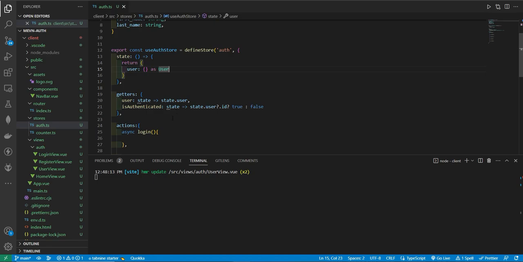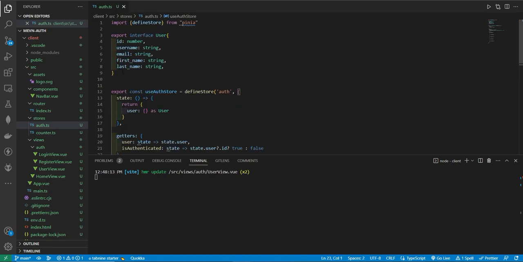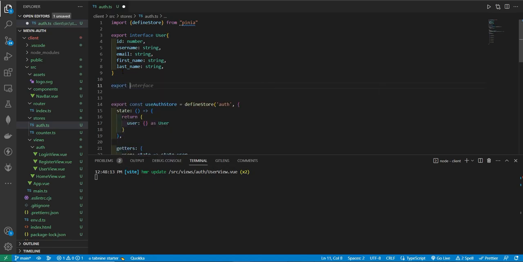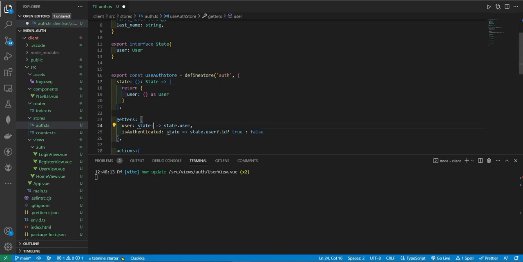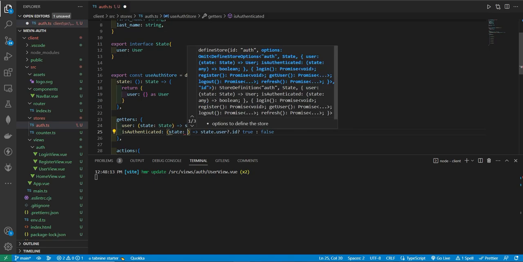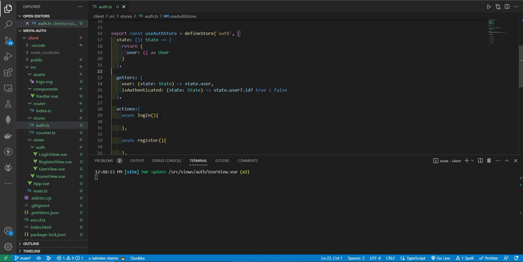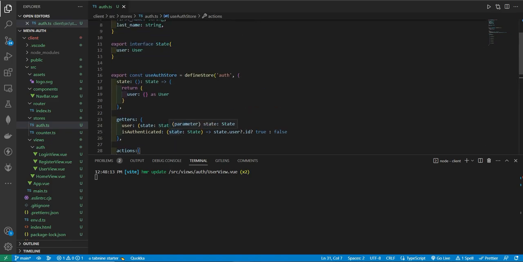Let's also create a model for whole state. Now I would like to create a composable for our API requests.